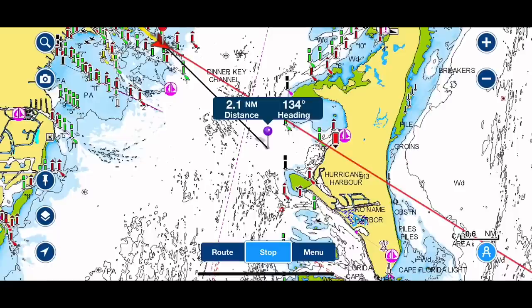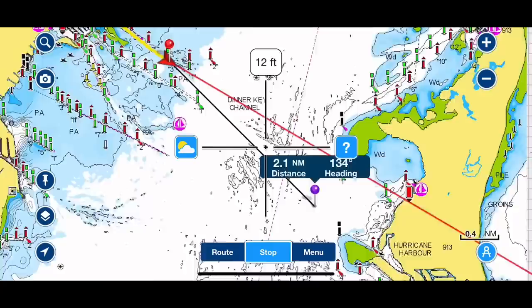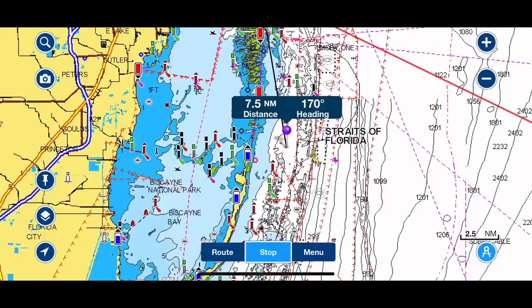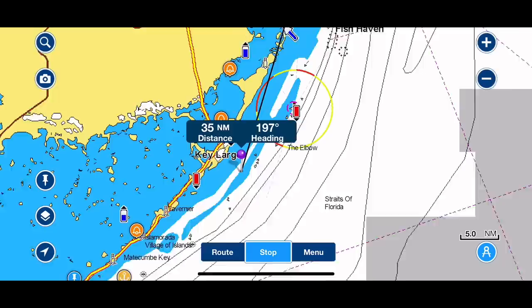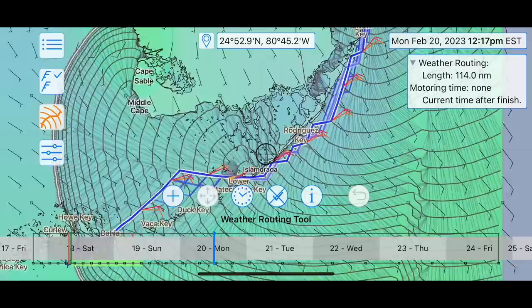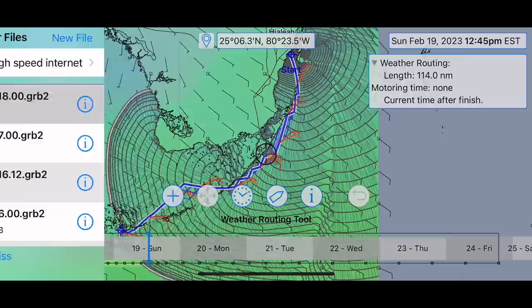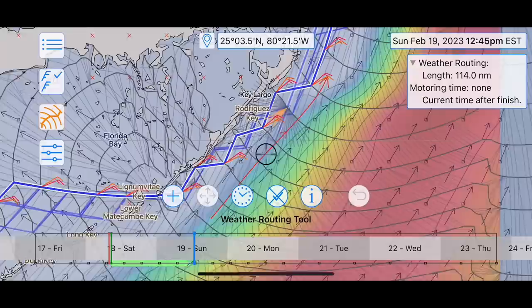Always good to take a look at the chart before you go. So here we are leaving Miami, and we'll go out through this pass here by Key Biscayne, and then we're in the Atlantic Ocean. This app is called Navionics. I get asked that every time I show it, but it's pretty good. We can measure, and it's a straight line distance of 60 nautical miles, but that's kind of misleading. So this app is called LuckGrib. It shows a little better the actual route we'll take. You can switch over to the Gulf Stream, and you can see I'm trying to hug the coast to stay inside the Gulf Stream current, which would be opposing us if I was to go into it.